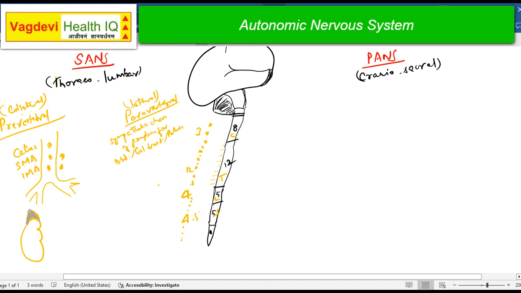Anyway, we'll discuss the pre-ganglionic and post-ganglionic and clear all your doubts. It's a very important ganglion. What is a ganglion? It is a collection of gray matter inside the white matter, outside the CNS, right? If the same thing happens inside the CNS, we call it nuclei, my dear friend. Very good, you remember all this basic concept. This is the basic schematic structure of the sympathetic nervous system. How does it actually go?